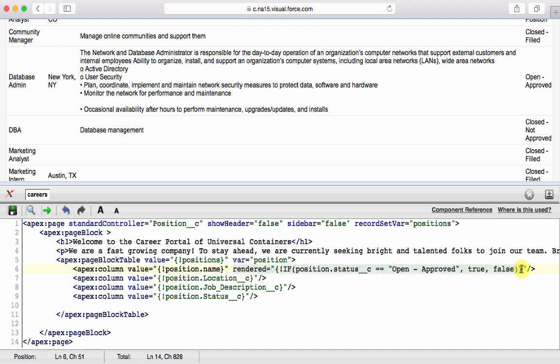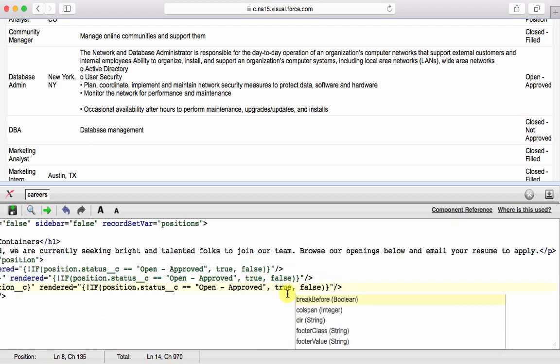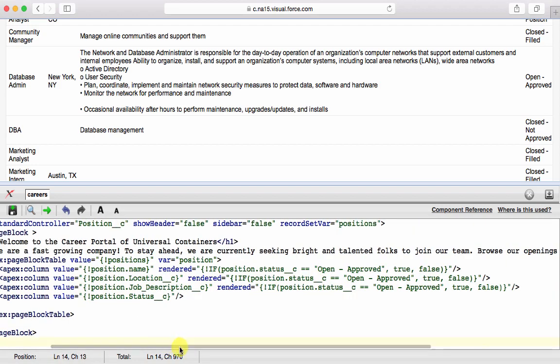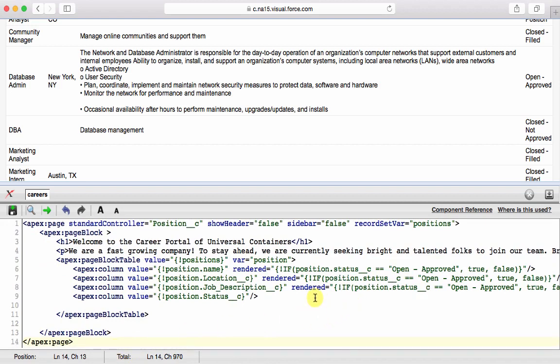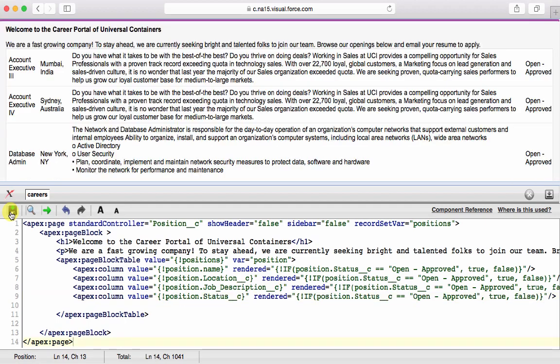I can pass the rendered attribute to all the columns and save it. Now you can see that there are only positions that are open approved.